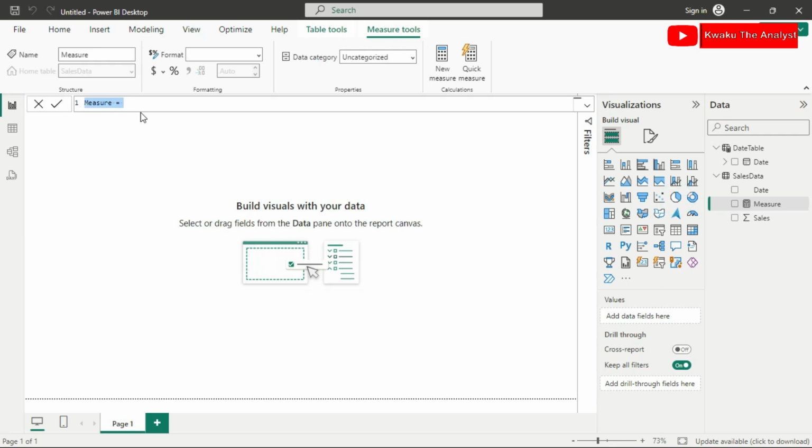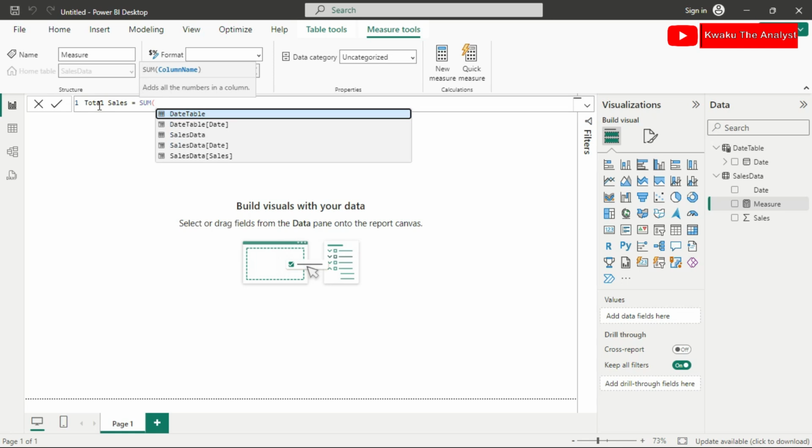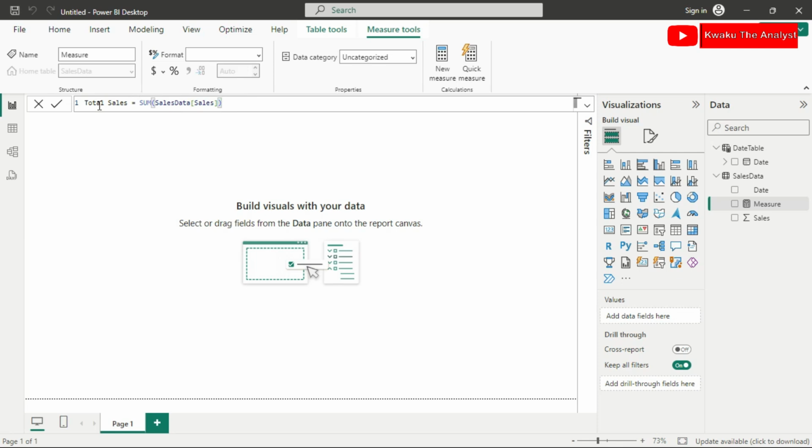Then I'll create a DAX function to do that for me. So total sales, and I'll use the sum function to calculate the total sales. I'll choose the sales column, then enter. Okay, so this creates a total sales measure for me in the sales data table.